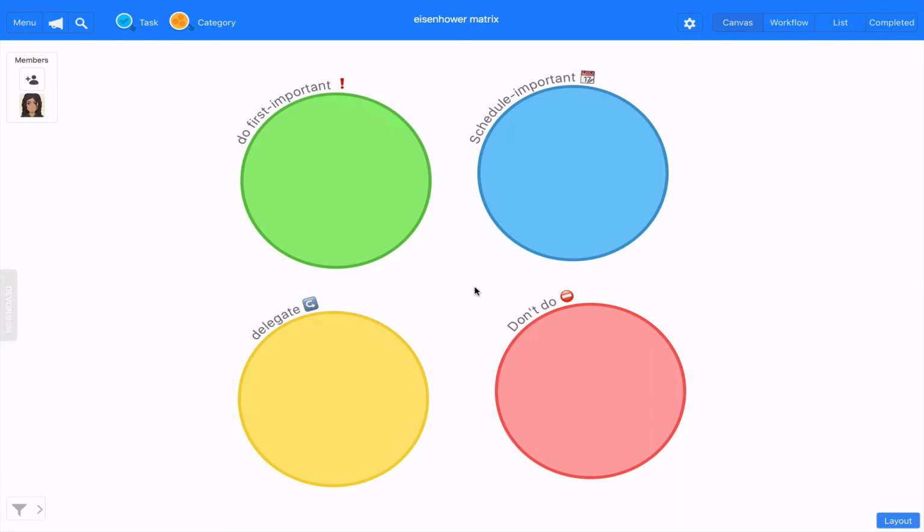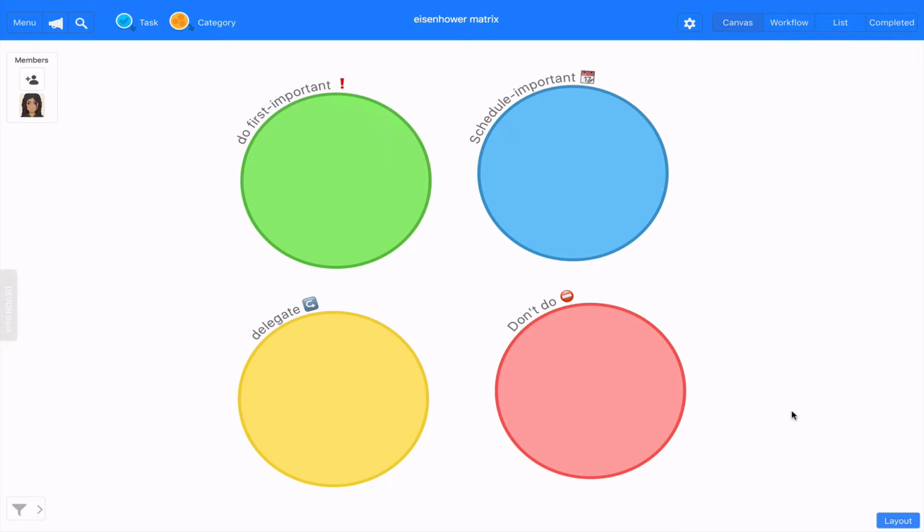Then the second group is the schedule group. Tasks that are important but less urgent, as they need to be scheduled for the next day, the next week, or the next month. The third group is delegate. These are tasks that are important or not, but that should be done by someone else so that it can free up time for you so you can maybe focus on the first group, the do first. This allows you to track easily what tasks you should delegate to other people.